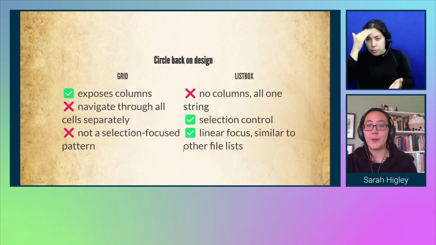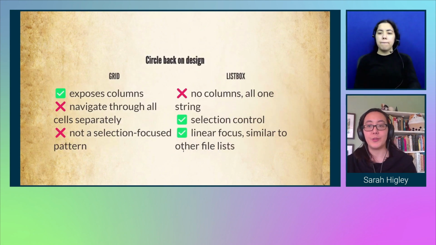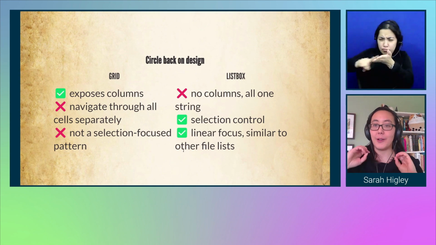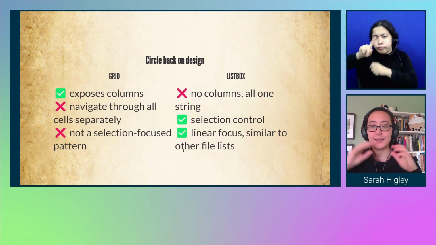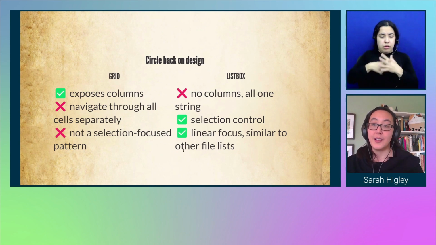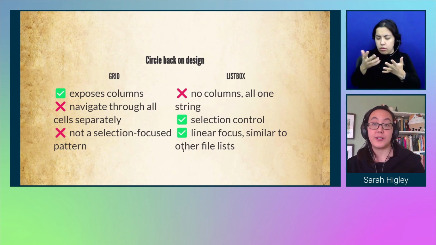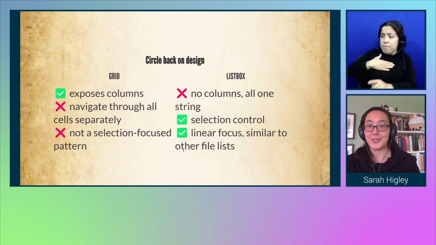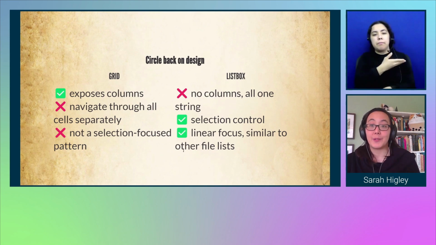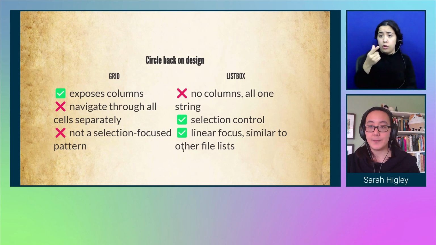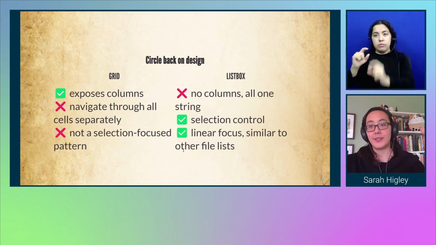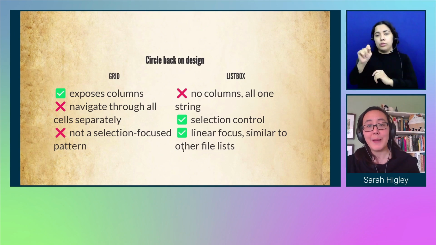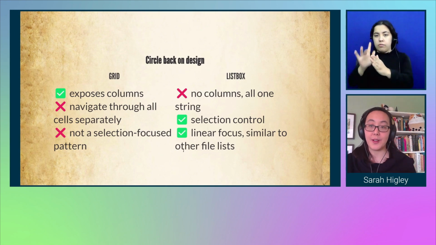And at this point, I think it's really useful to circle back to the original design, because if you're here, you've done a bunch of research, you've thought a lot about in-depth questions. Now it's good to ask, were my initial assumptions correct? Are there other ways to interpret the design? Should I talk to designers maybe about the design itself? For example, something to consider here is whether this should be a grid or a list box? Because a list box on web is natively a selection widget that has linear navigation through it. The drawback there is that a list box will not expose column information.